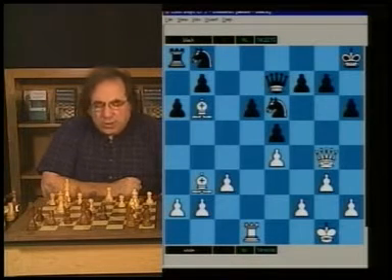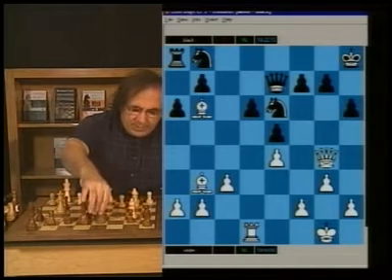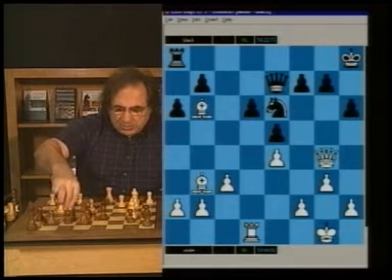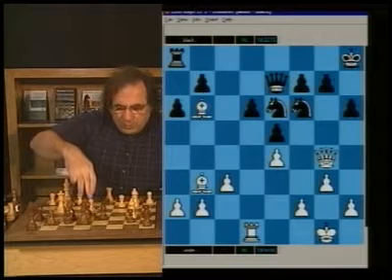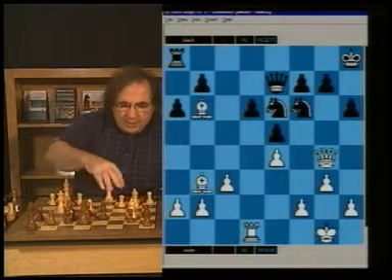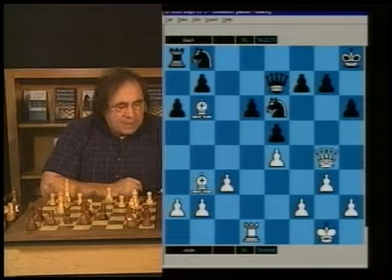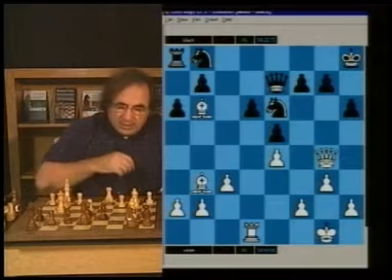However, it's not a good move. Well, it's a good idea. Knight d7. They want to kick the bishop from b6 and also bring the knight to f6. That will be attacking white's queen and white's pawn on e4. And so it looks like it makes a lot of sense. However, it loses almost immediately.